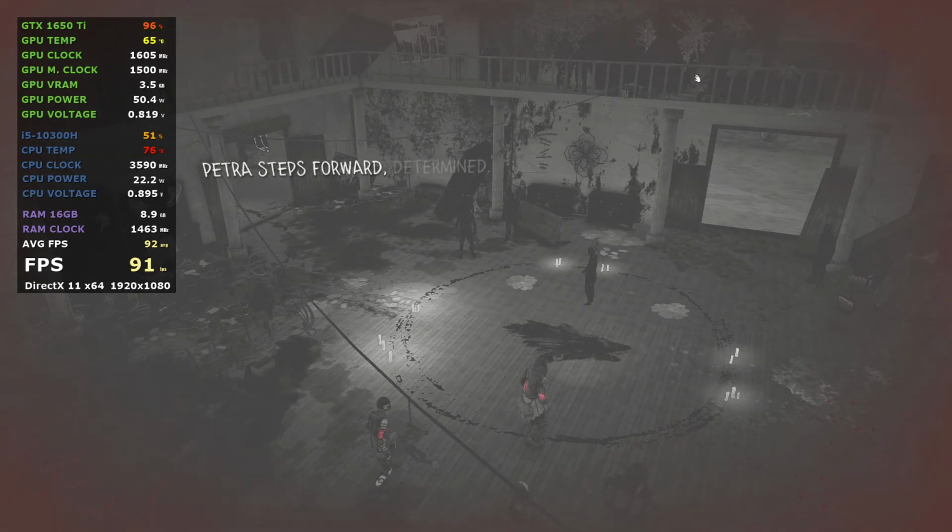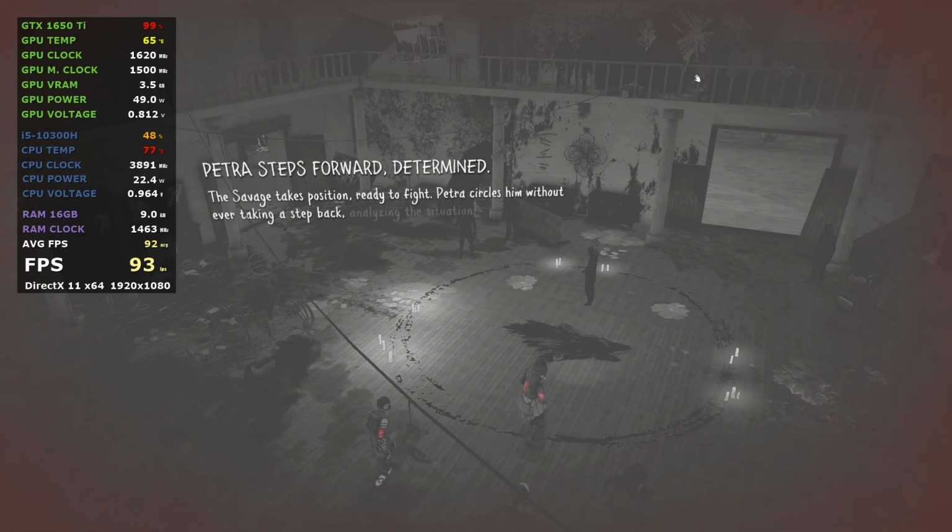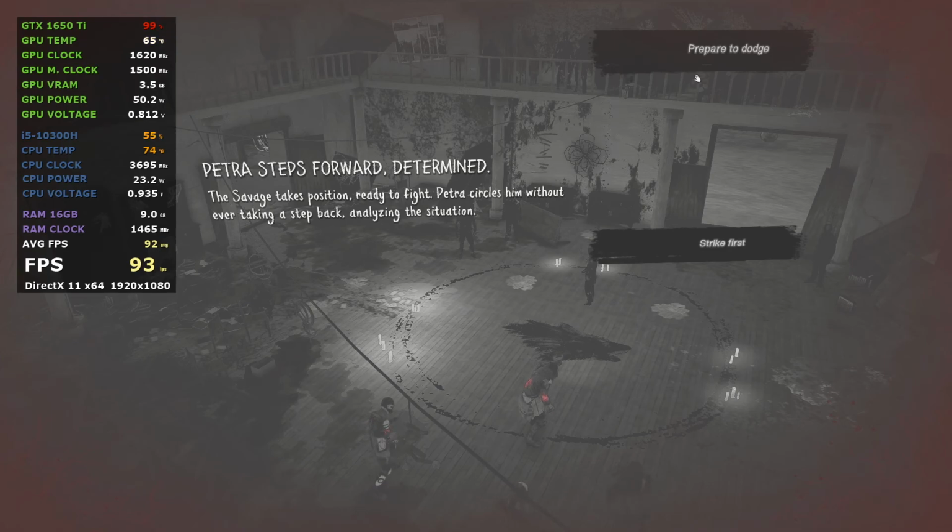Come on. Petra steps forward, determined. The savage takes position, ready to fight. Petra circles him without ever taking a step back, analyzing the situation. Prepare to dodge.